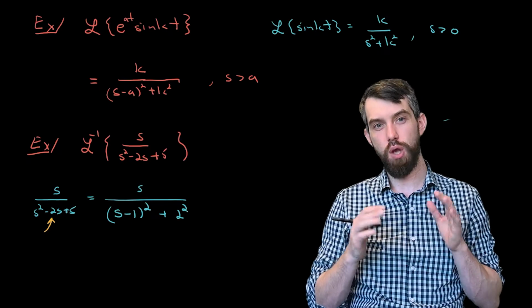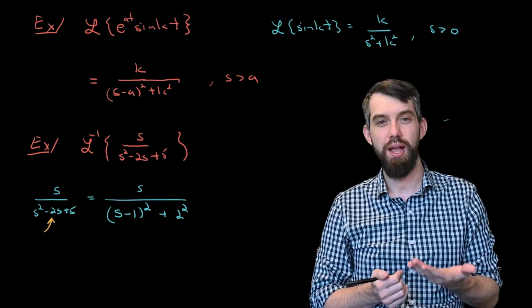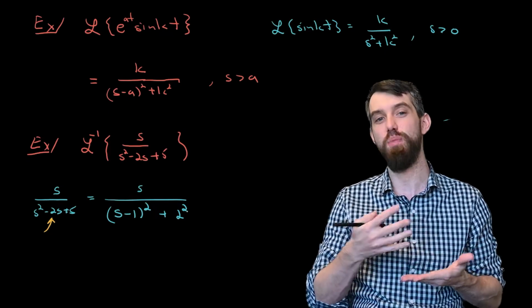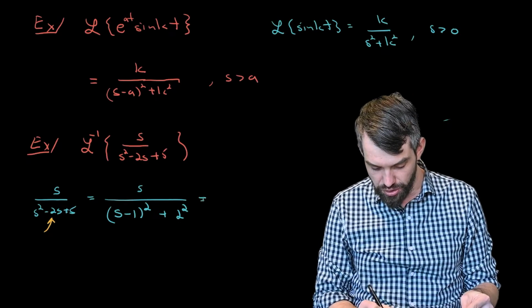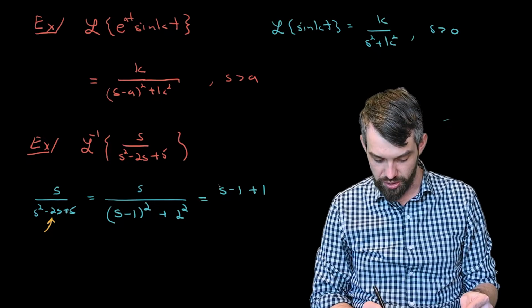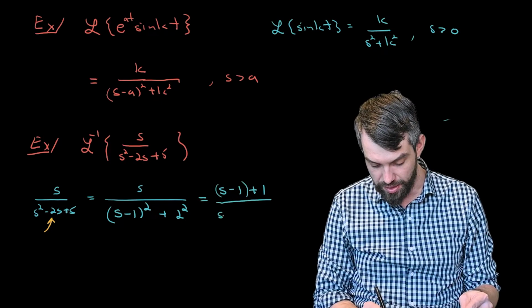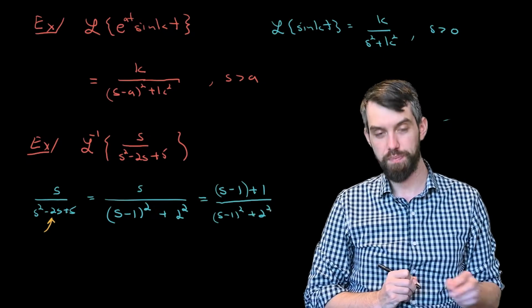Now, this is okay, except I'm now going to look up in the numerator. I have an s in the numerator, which sort of is in contrast to the s minus 1 that's down in the denominator. So the other thing that I'm going to do is I'm going to write the top as s minus 1 plus 1. So I can sort of isolate away the s minus 1. Again, I'm not doing anything. And then on the denominator, it's s minus 1 squared plus the 2 squared.